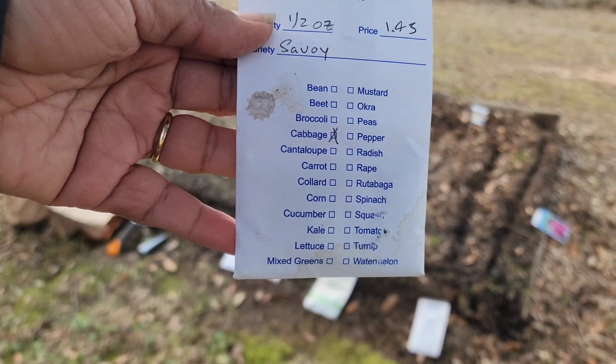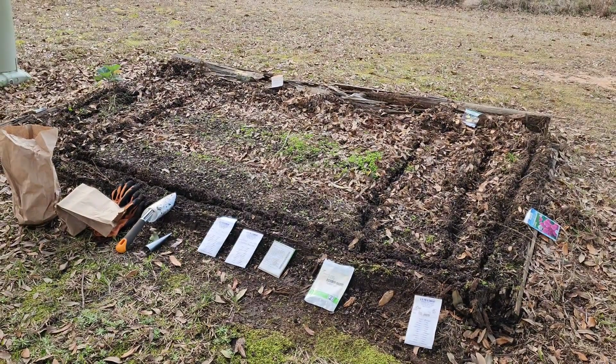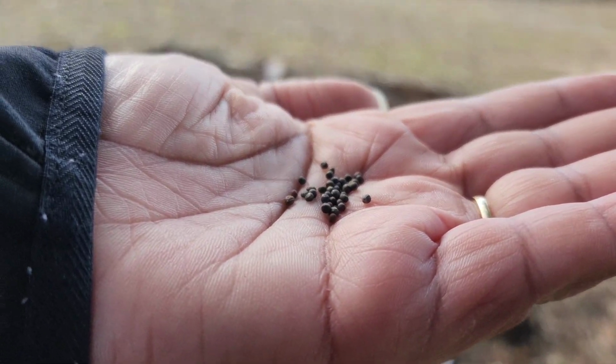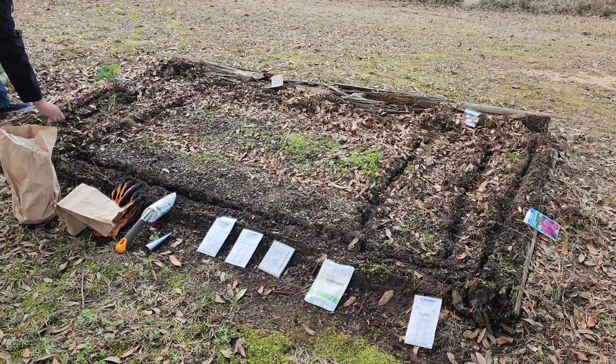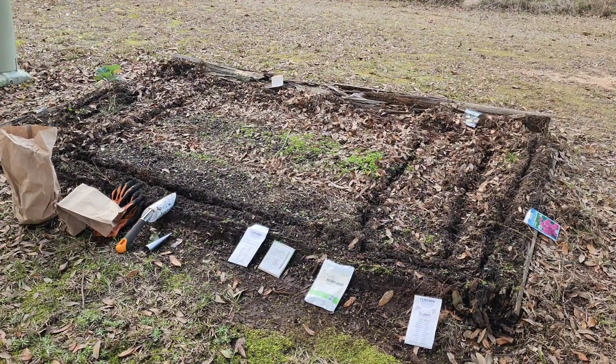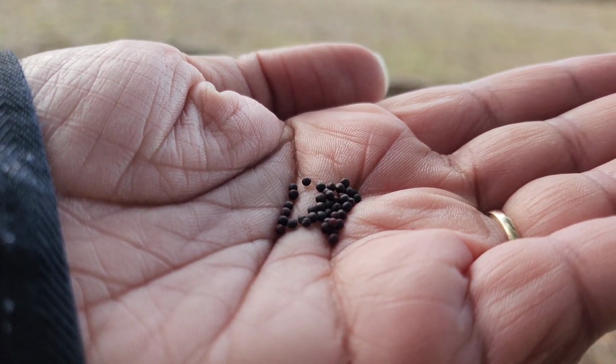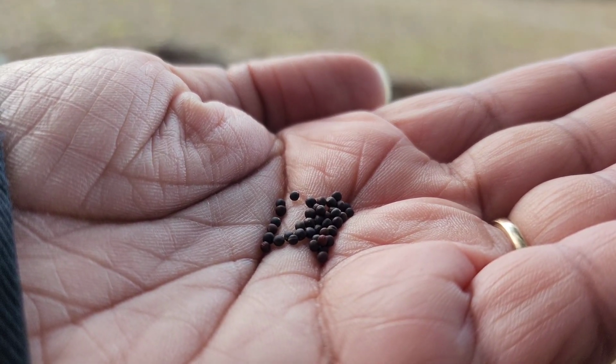Next on our list is our Savoy cabbage. Cabbage is another one that looks very, very similar to collards and mustard greens. Okay. Now some American purple top rutabagas. Again, these look very similar.